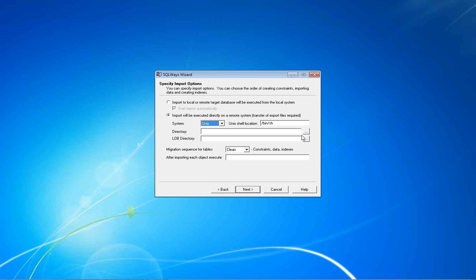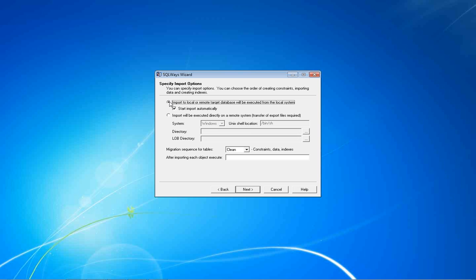The difference between the import to a local or remote target database is that with the second option, after generating those batch or shell scripts, you have to transfer the files manually to the location from which the import into the Postgres database will be initiated.